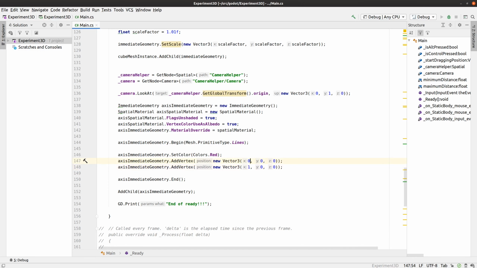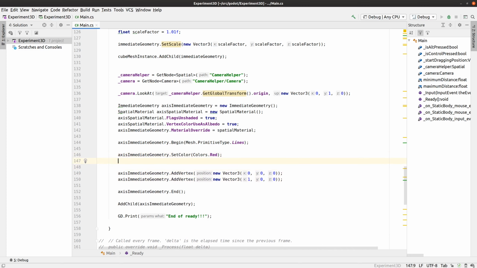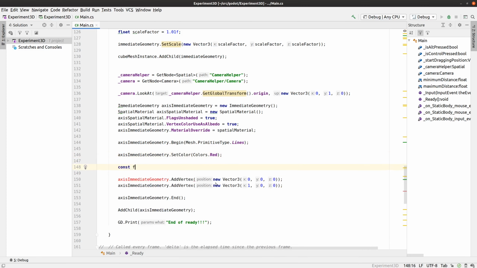So what we probably want to do here is make a constant, and we'll call it axis length. That way we can just multiply this by axis length. Since we're making it a 1 and then giving it 10, it'll be 10 long.